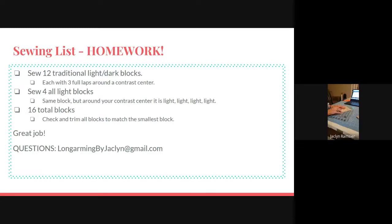Okay. So that's called doing a Jacqueline. When you sew and sew and sew and sew and you're like, what is wrong? And you didn't have any thread in your bobbin and you just did like the best piecing of your life for 10 minutes and there was no thread. So yeah, post on the group if you do a Jacqueline.